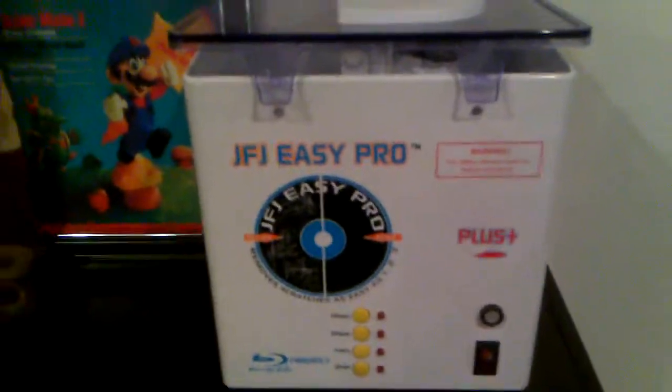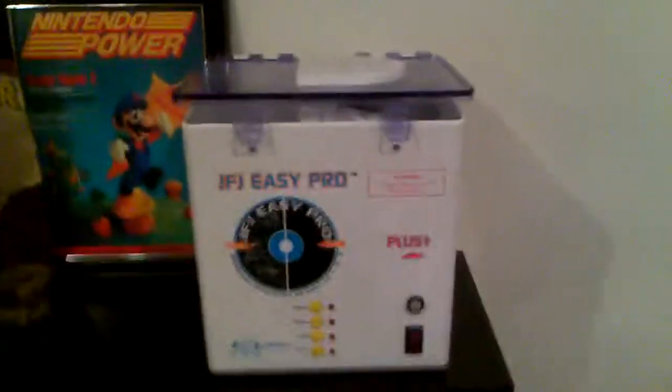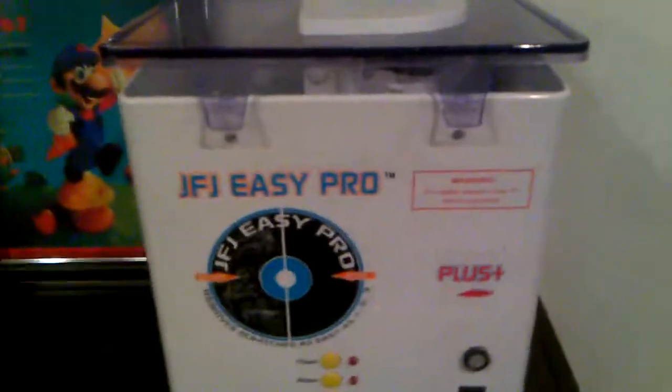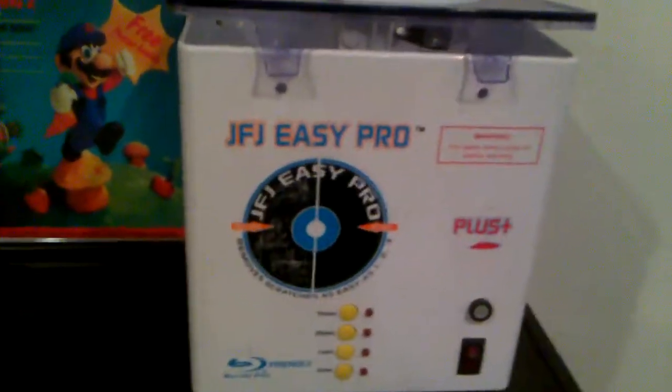This right here is my resurfacing machine, which I highly recommend to any collector who's a big yard seller, thrift store, pawn shopper, that doesn't have a buttload of bucks to spend on eBay or whatever to get mint stuff. You go around to yard sales and you can clean up your discs, make them look pretty good with this thing. It's way out of Skip Doctor's league, not even in the same league. But this thing is awesome.